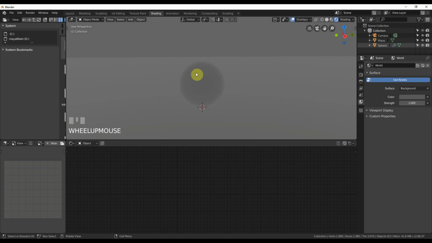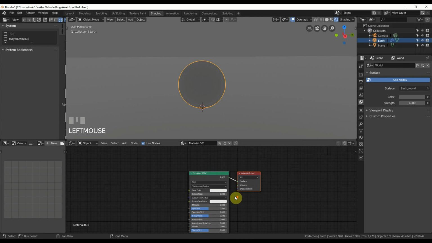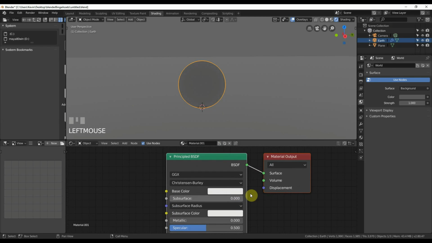First things first, we select our Earth. I'm going to go ahead and rename the sphere, I'm going to call that Earth. So with that selected, let's hit New. And just like putting us into that look dev area, Blender 2.8, when you hit New in this workspace, gives us a Principled BSDF shader. 99.854321 times, this is great. But right now it's not. So I'm going to get rid of it.